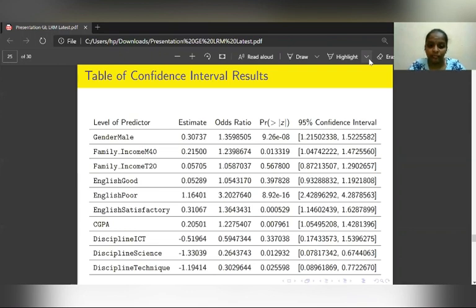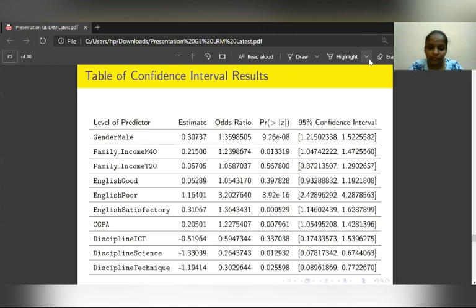First, the 95% confidence interval for gender male ranges approximately from 1.22 to 1.52. It traps the odds ratio of 1.3598505 in the confidence interval. This means that in 95% of the occasions, male graduates are 22% to 52% more likely to be employed than female graduates. This indicates a high degree of gender inequality in employment of graduates in Malaysia, and we can say that female graduates are having a tougher time to secure a job upon graduation.